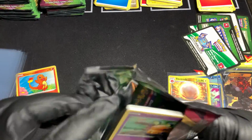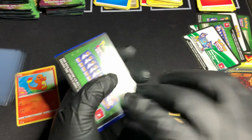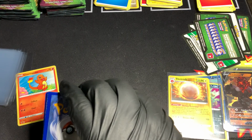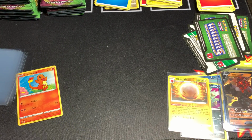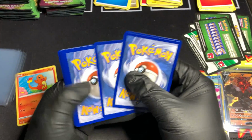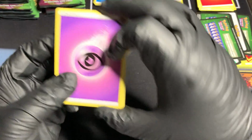And hey, maybe I'm wrong. Maybe the right side's the good side here, but I really hope it's not because this has been a pretty good side. And the other side can be even better. Man, that's just winning. If you watched my previous video before this one, you got to see me open the Unbroken Bonds, and the right side was definitely way worse than the left side. So we will see if that reigns true here.